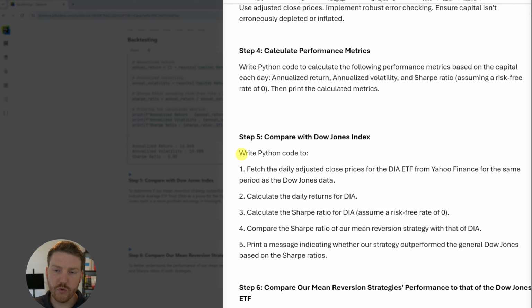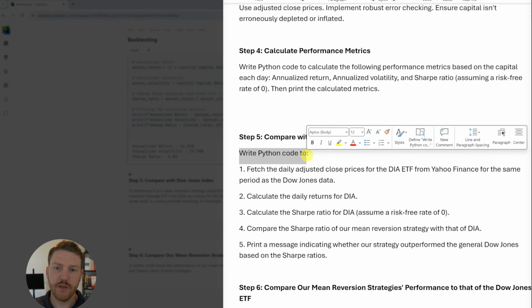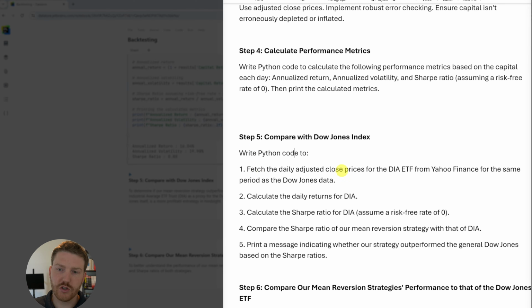So we're going to ask the AI to write Python code to fetch the daily adjusted close prices for the DIA ETF from Yahoo Finance for the same period as the Dow Jones data. This is just one of the largest ETFs that represent the Dow Jones index. We're going to calculate the daily returns for that ETF.